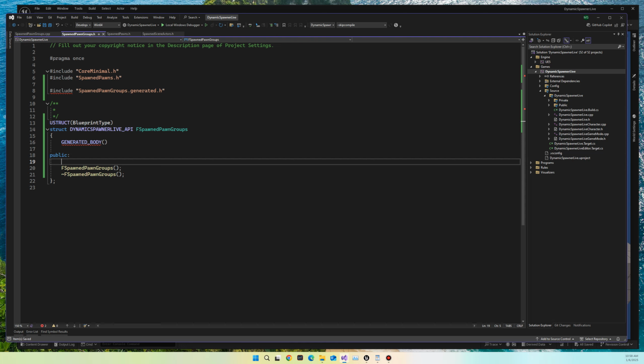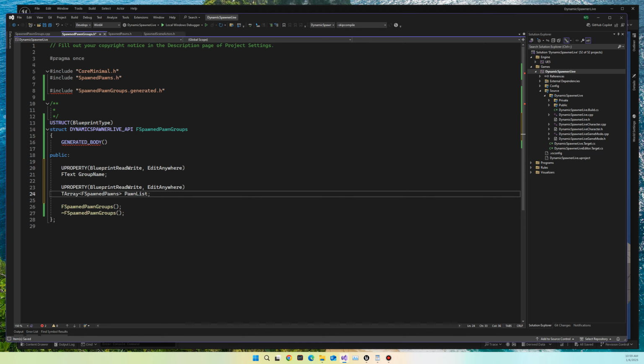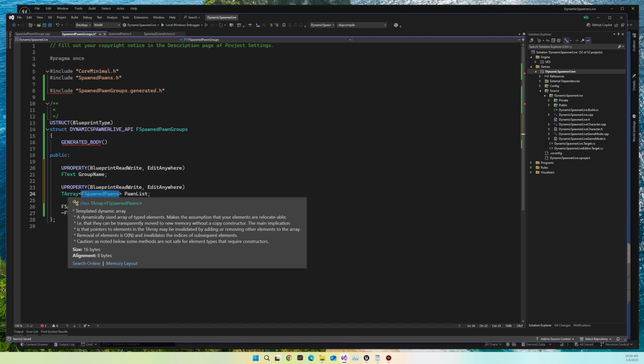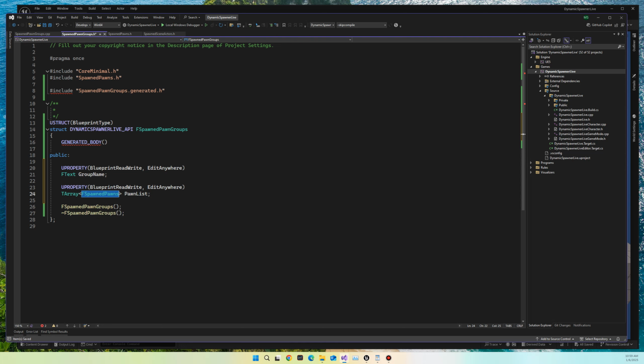So there's the basic setup. So let's go ahead and add the attributes. And this is just simple. It's just the name of the group, again FText, and then I'm going to use an array of type spawn pawns, and that's the list. And so each one of these elements is a group, and so we would then create a group 1, group 2, group 3, and then these are all of these types of pawns or characters that we can spawn out within that scenario.